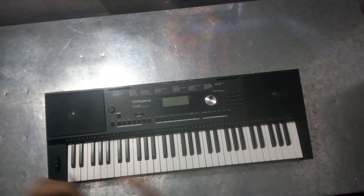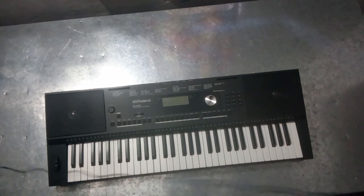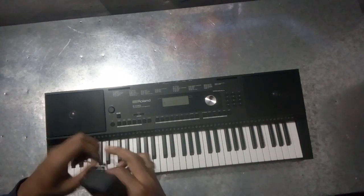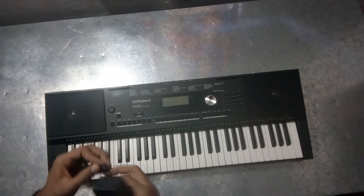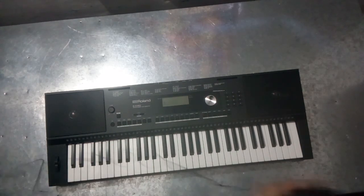First of all friends, may I tell you one thing: in this keyboard, the Beats of India and Tones of India, the Indian music presets, are available. That is a very fine thing for us. It's looking nice, the keys are there, and it looks like a luxury, professional keyboard. And Roland is the best company, I see it everywhere.